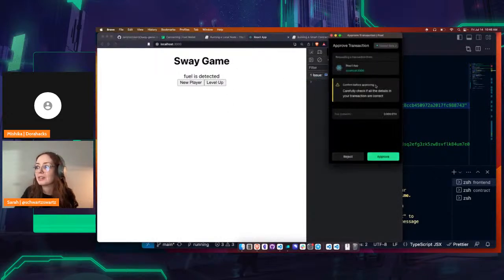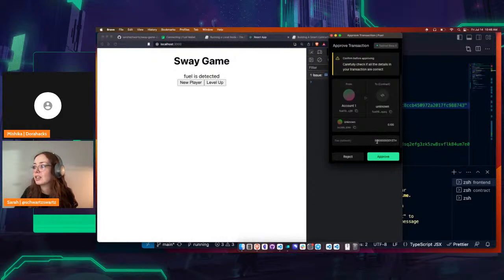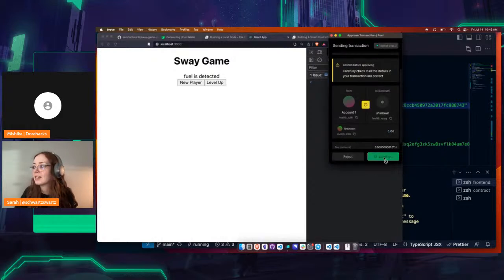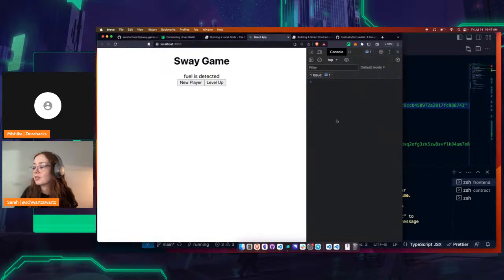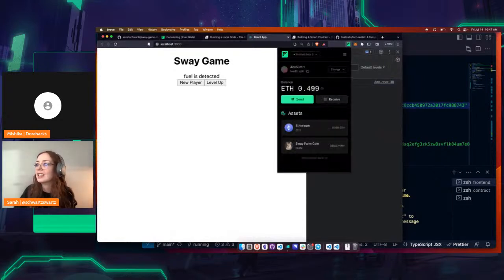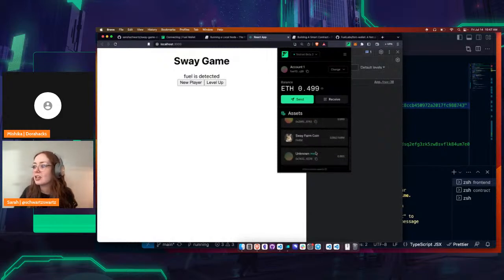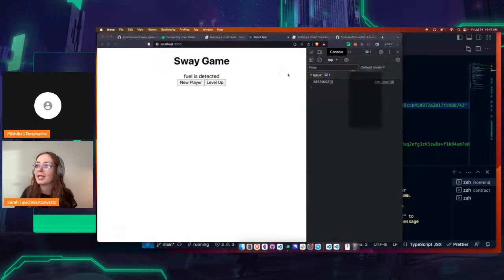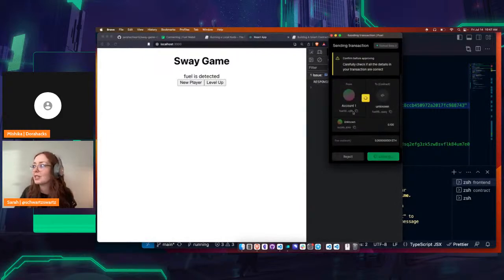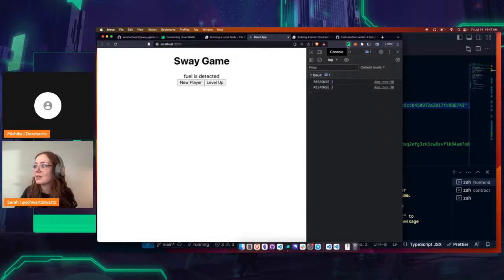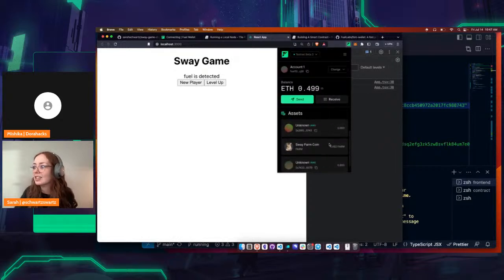And we're going to level up now. So we're sending 0.1 of our asset. And the response should be 2. All right, so now we're level 2. And if we go into our wallet, you can see there's unknown assets here. I'm not sure which is which, but I did this same thing earlier, but we have 0.9 of one. So if we level up again, we should have 0.8 of this token that we have. So now we're level 3. And yeah, we now have 0.8 of our tokens we minted.